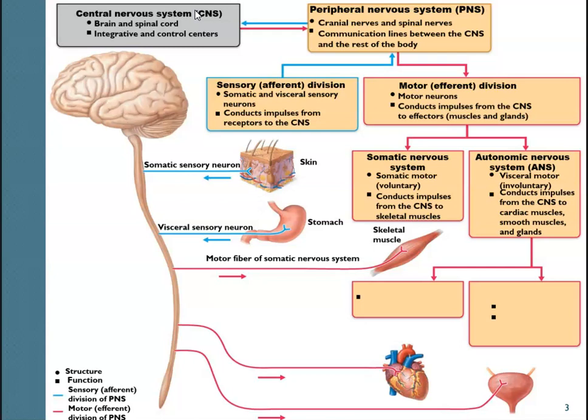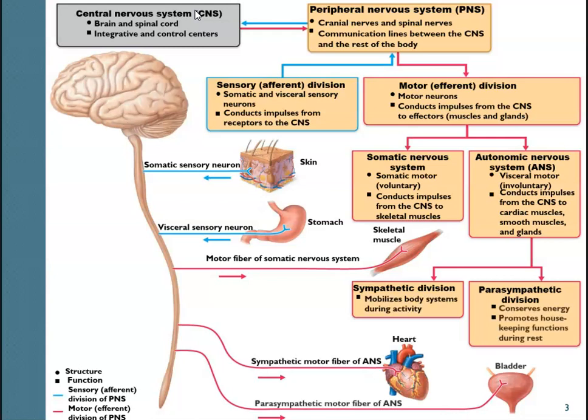This autonomic nervous system can be further divided into either parasympathetic or sympathetic. They are antagonistic to each other, which means they oppose each other. If one of them increases some activity, the other one generally decreases that activity, right? For example, sympathetic will increase our heart rate, while parasympathetic decreases our heart rate. Sympathetic is also known as fight or flight, while parasympathetic is known as rest and digest. So our digestive organs, urogenital organs, the activity will be increased during parasympathetic.